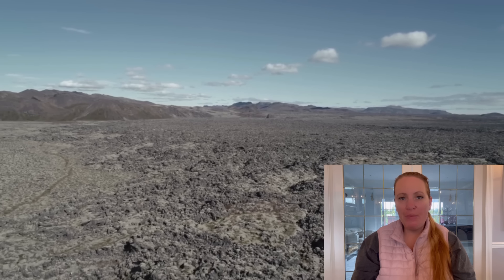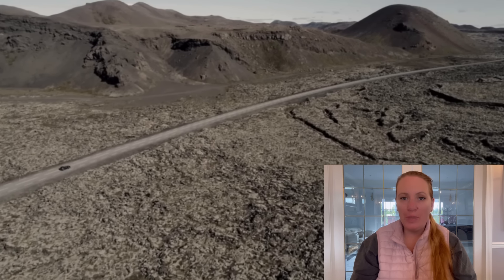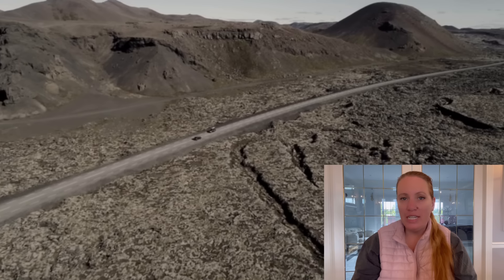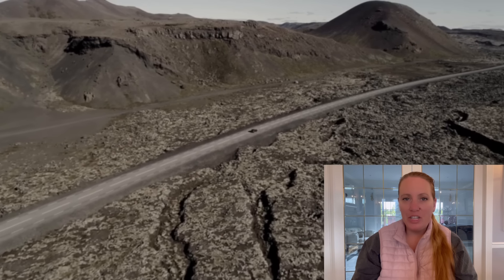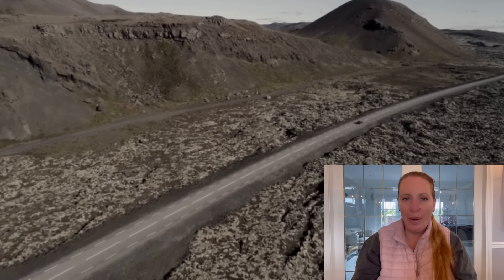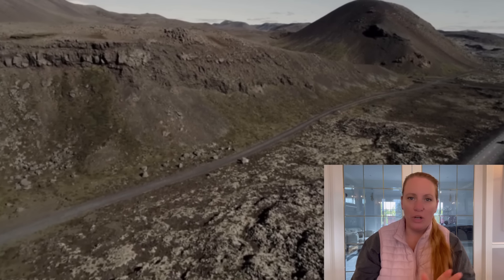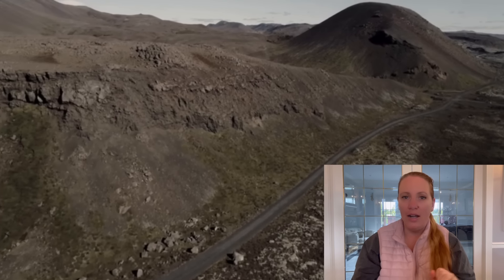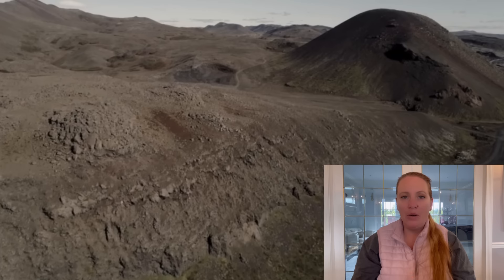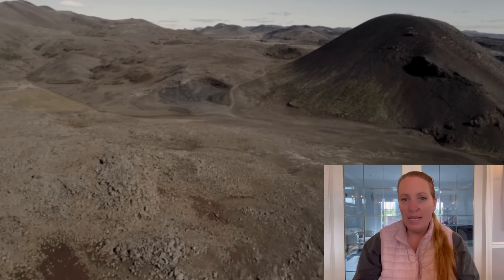The thing that concerns me is that they have said there is always a likelihood — through various scenarios — that there could be an eruption right inside Grindavik. It was less likely, but they didn't rule it out. If the evacuation takes one hour, that's quite long — imagine there's an eruption inside Grindavik with fast-flowing lava. I'm surprised because they told residents to park their cars pointing in the direction they're leaving so they can just get in and go. But thank God everyone got out and nothing happened — that's the most important thing.